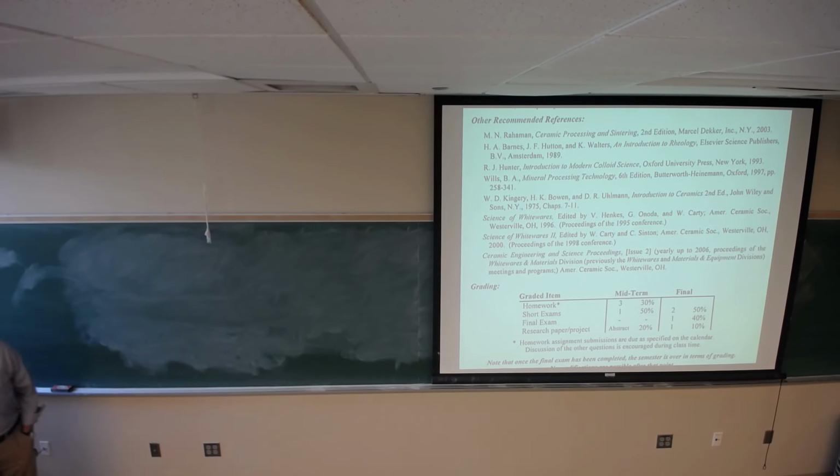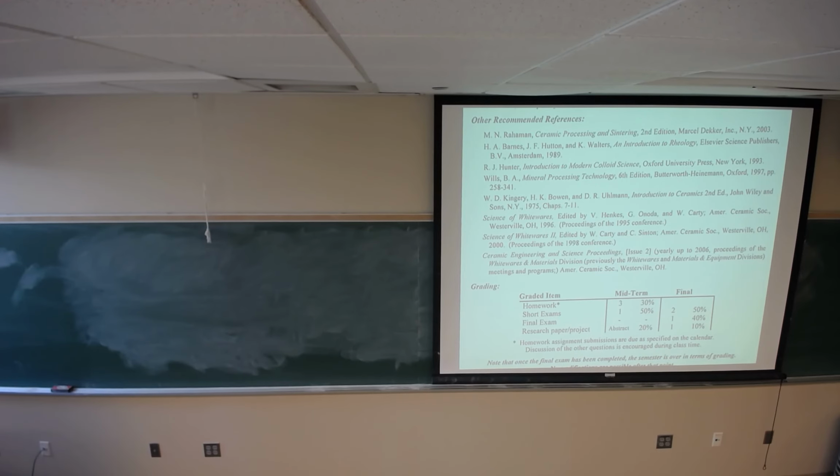Okay. The next is Barnes, Hutton, and Walters' Introduction to Rheology. If you find that in a used bookstore, buy it. If you find 2 copies, buy 1 for me. So buy 1 copy, you don't want it, give it to me. Very difficult to find, very, very expensive, exceptionally well done. The problem is I wanted to use it as a text, so it was perfect. It's just too expensive, like $250 for a copy. My copy has inconveniently disappeared. I wanted 3 copies, so that's what happens. It'll come back eventually, maybe.